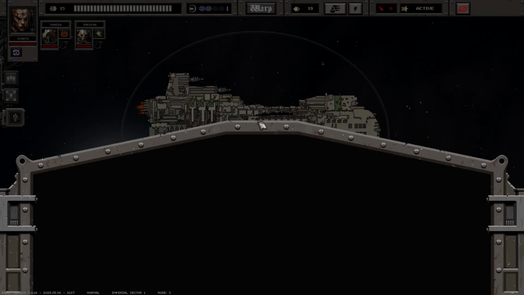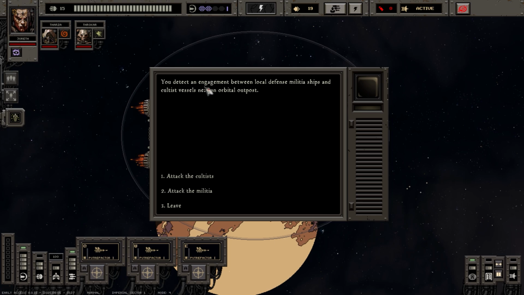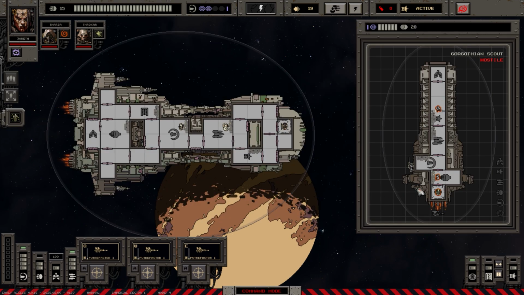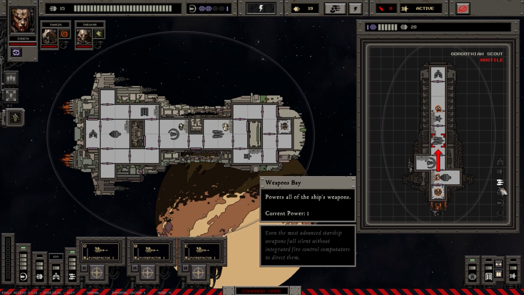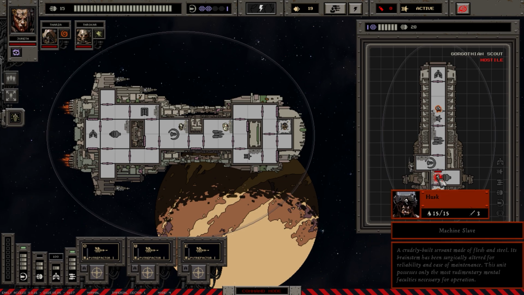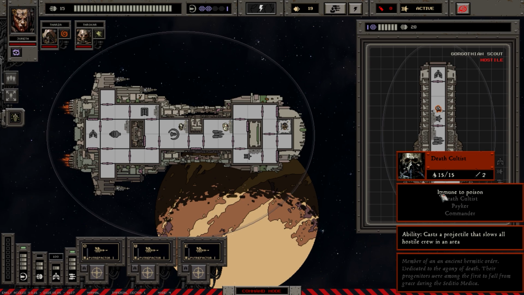There's a merchant, but I've only got 19 scrap, so it's not going to happen. And you detect an engagement between local defense militia ships and cultist vessels near an orbital outpost. Let's attack the cultists. So you move in to attack the cultist vessel. The vessel is shown on the right. It shows the systems that they have, and you can mouse over that to get readouts, and we can also check out who's crewing this thing. So you've got 2 husks, 15 health apiece, and then finally this death cultist.